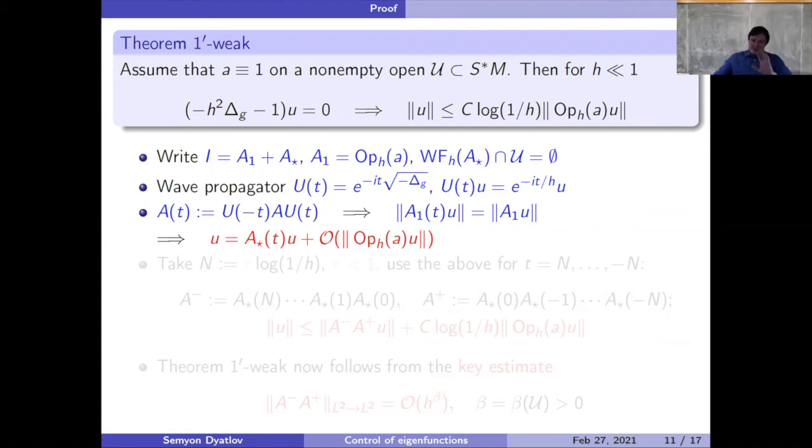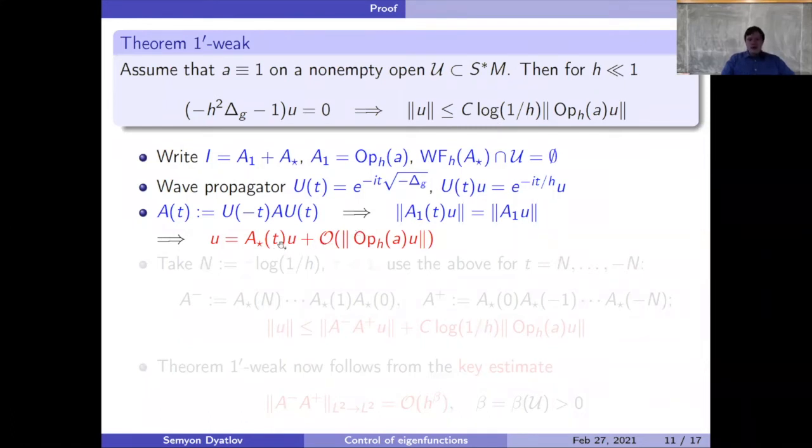Now, this is a very dangerous statement to make, because there is a certain limit to this kind of propagation statement, and I'll explain it in a moment. You cannot do it just for all time. But what you can do is write your U. Previously I wrote my U as, let's say, A1U plus A star U, where A1U is something whose norm I control. So that's in the right-hand side. Now I can write my U as A star of TU, any conjugated version of this thing that localizes you away from the hole, plus O large of the right-hand side.